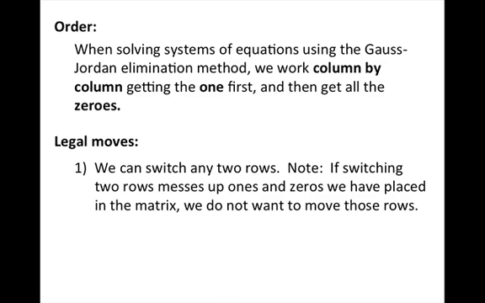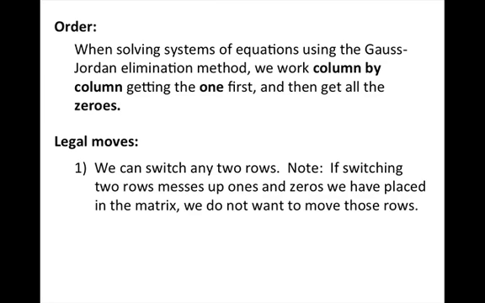The one thing I do want to keep in mind is if switching 2 rows changes a 0 or a 1, I don't want to move those 2 rows. So I really only like to switch rows in step 1, and if I'm careful, in step 2. Just remember that once you put a 0 or a 1 in place, you don't want to switch the row that contains it if it changes that to another number.